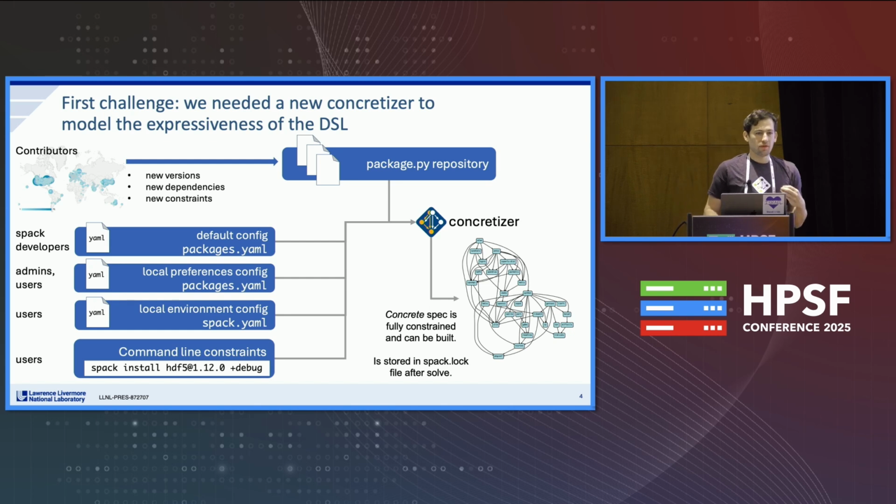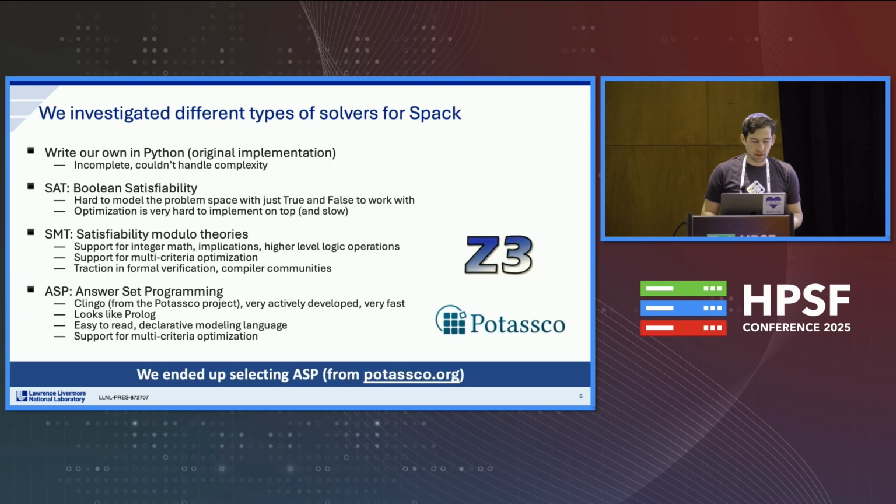And there's a lot of information that has to be synthesized for this. It's all of the config files, the entire package repository, and what the users actually requested. This part is NP complete. So that's also a concern. Can we make this perform reasonably? And we'll talk more about that later.